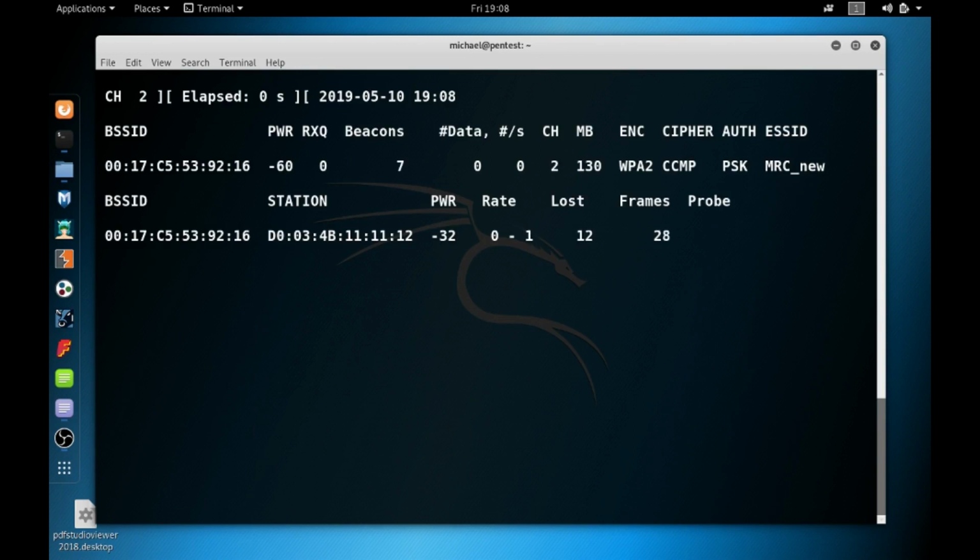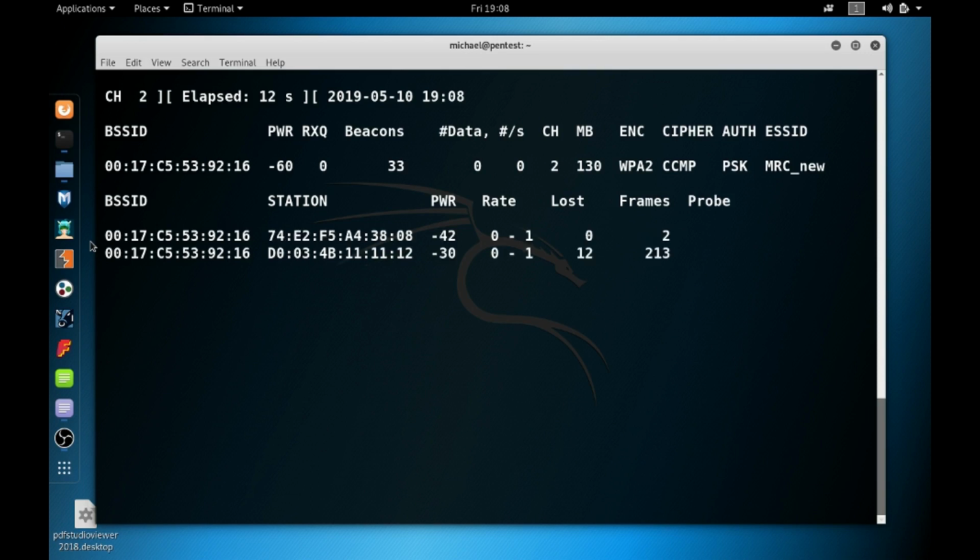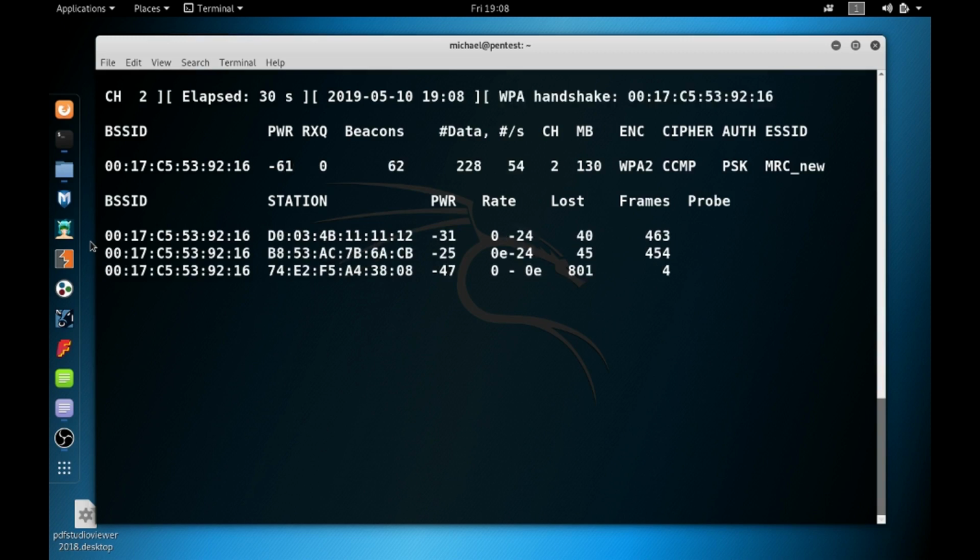Now, the first thing that I'm interested in is not so much that top section, but that bottom section where I've got the two MAC address looking numbers. Those two numbers represent the access point and a device hanging off that access point. And what I'm after today is some handshakes between those two devices. So I'm going to try and capture enough data to get a few handshakes so I can try and crack it. Here we go, something else has joined that access point.